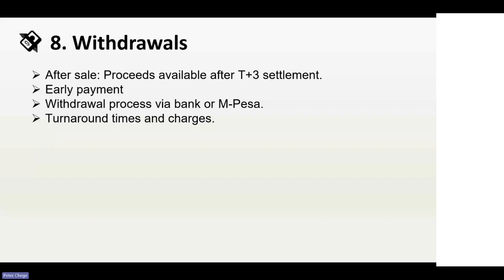However, you can opt for normal payment. Normal payment means your payment will be scheduled the day you have requested. So you have sold today, you request today normal payment. It will be in the system until the 4th day when you receive your money. So you don't need to sell today and wait for the 4th day to request. You can sell today, request as normal, it will be queued, and on the 4th day, it will be paid. And that's where pending payment in the third screen comes in.